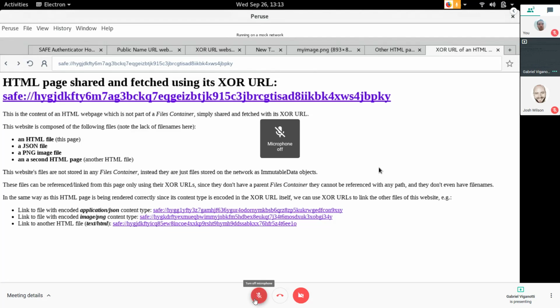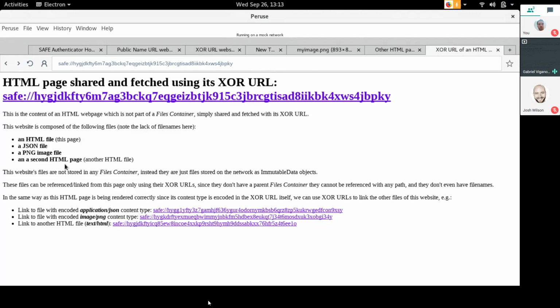Okay. So this HTML file, which is an immutable data in this case, is just an HTML and I have links to different files. So again, this is an HTML page or a website, if you will. It's actually a website, but it's linking to these other files rather than having them in a files container.